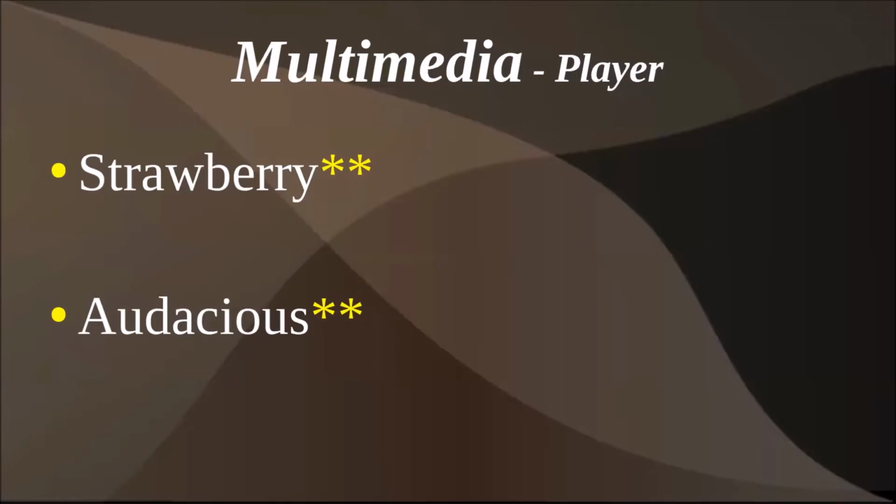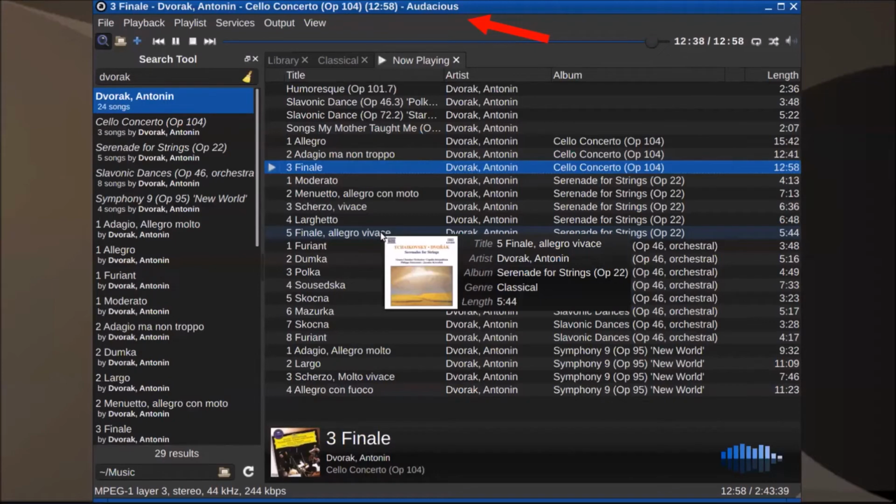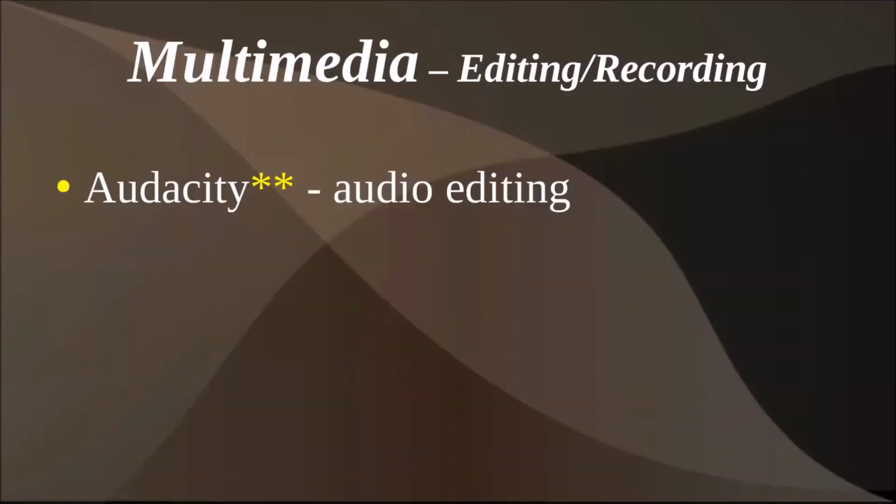You're looking for a multimedia player? Well, we can talk about Strawberry and Audacious. Strawberry is kind of like an iTunes thing, and a lot of people like it. It's based off of a program called Clementine, so you know, fruit, and the same thing with Audacious. Two programs for people who are really into a lot of audio on their computers. If we're talking about editing, really, there's only one listed here: Audacity. It's out there, and it's the one used by the most.